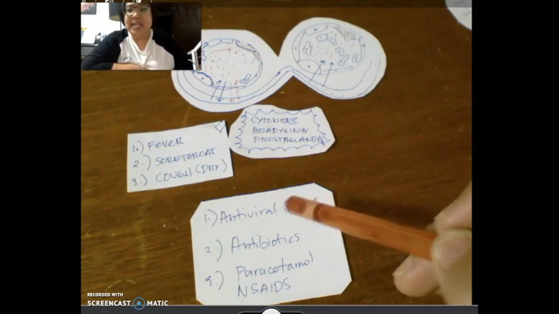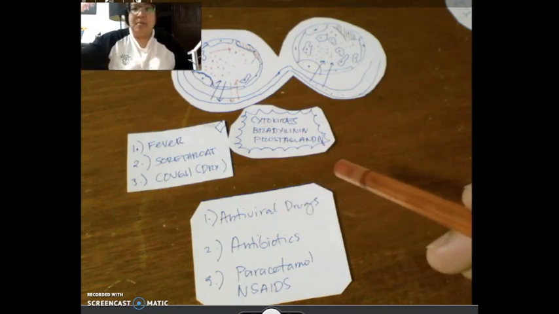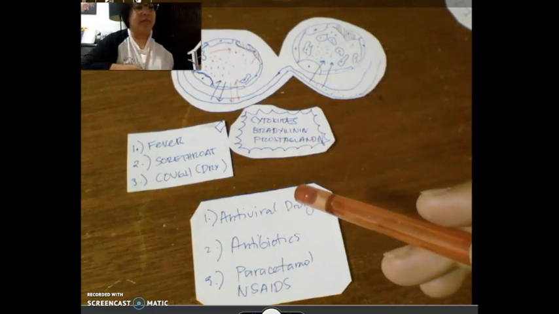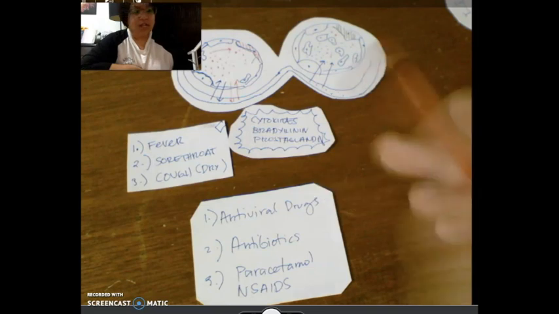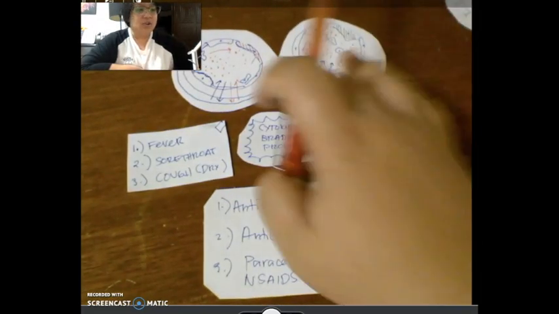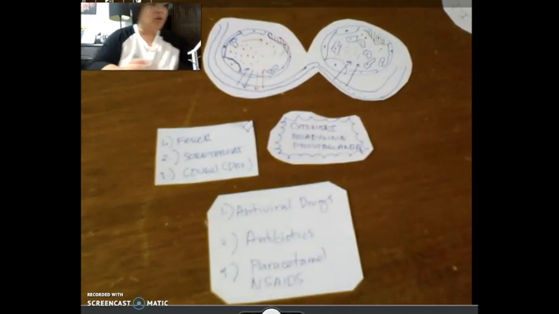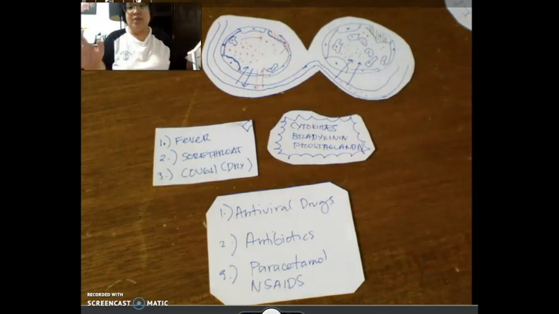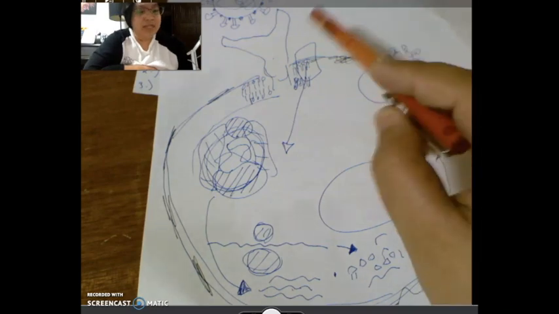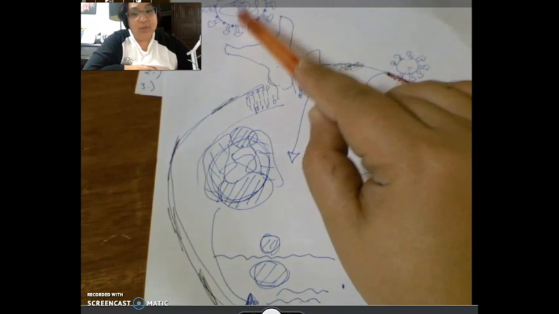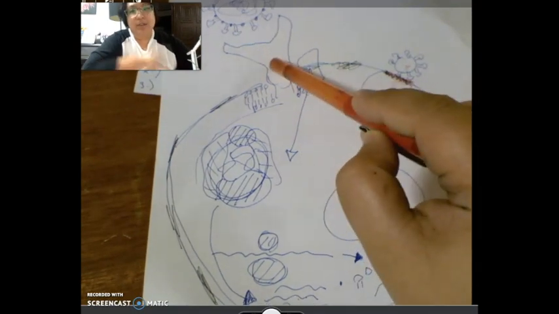So we have medicines that can somehow target viruses, from their attachment to their replication to their escape from the host cell. And we have been successful with many antiviral drugs, but we still are not sure on the actual medicine that works. So there's a lot of different kinds of antiviral drugs. I have another video if you want to watch how antiviral drugs work. But to summarize, some medicines can bind here to the receptor, thereby blocking the possible attachment of this spike protein to the receptor. That's good, right?